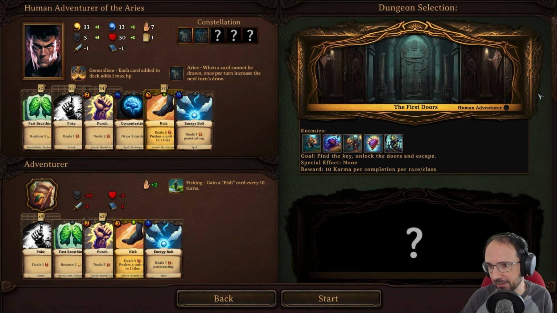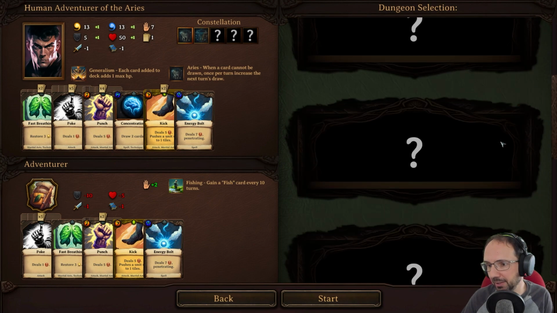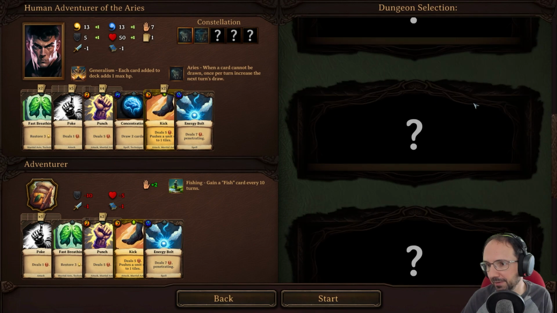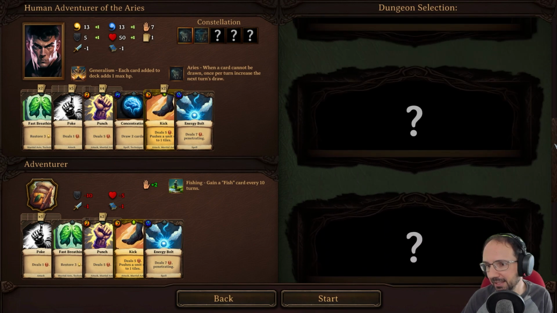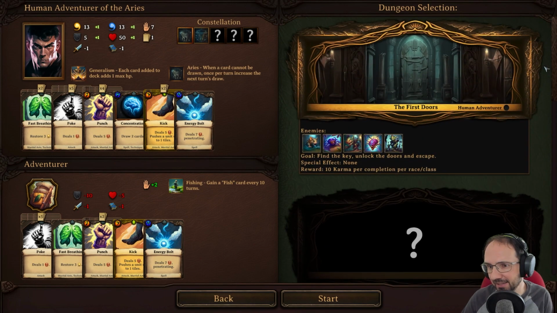And this is where we select the dungeon that we want to go into. At the beginning, there is just 1 that we can pick, but there are a number of others. And again, although I think there's, 1, 2, 3, 4, 5, 6, 7 shown here, I think there are more than that. I think there are maybe 10, 12 dungeons in total. I'm not quite sure. Anyway, the goal for this one, the first doors, is to find the key, unlock the doors, and escape. And if we do that, we will get 10 karma for completing that per race class combination.